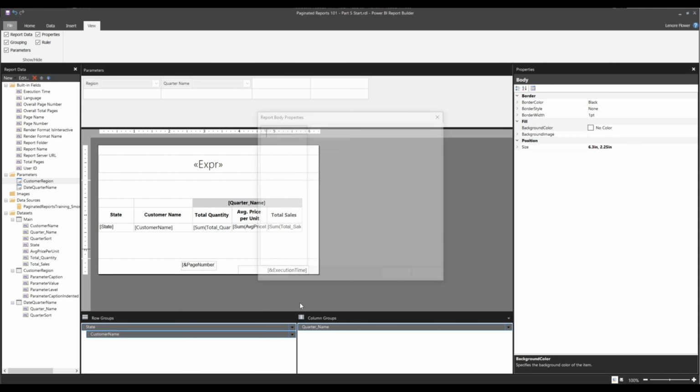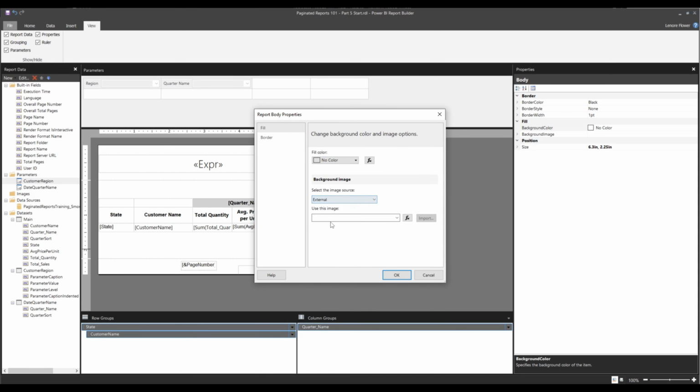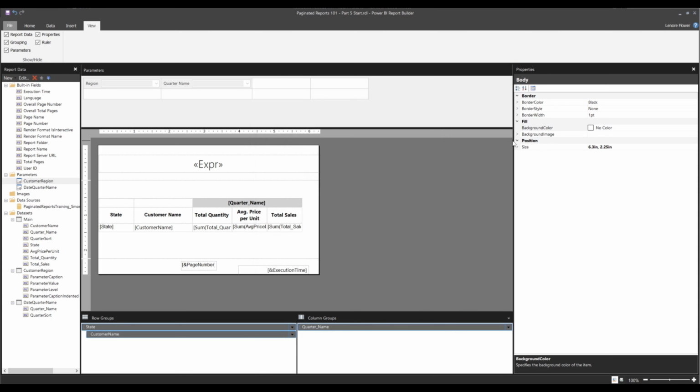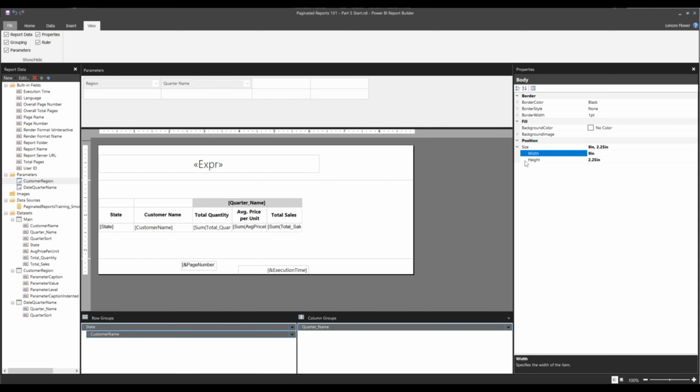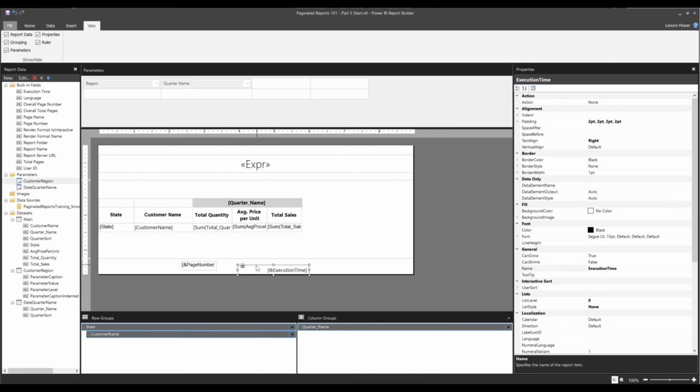If you choose body properties here instead, you're going to have a really annoying time trying to find the size because I don't think it's in here. So size, we want to adjust to, again, 11-inch width minus 2 1-inch margins, so 9 inches exactly. And we'll adjust everything over here so that our header is showing up nicely. This execution time we'll just keep in the corner. And our page number, we're going to just pop in the middle directly between 4 and 5.